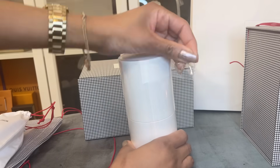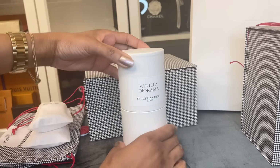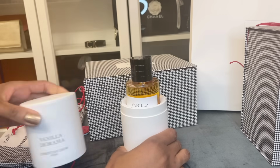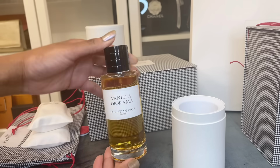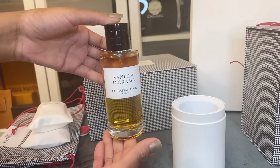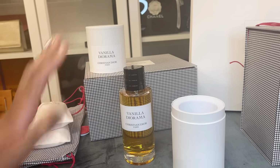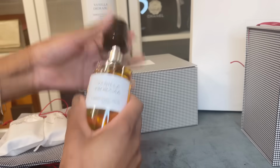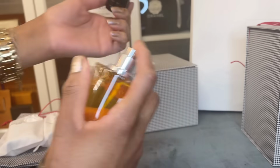It's here. This is amazing. Look at it. Oh my god, I'm so happy. This is so cute. So let's open and spray. Okay, I'm gonna spray my hand.